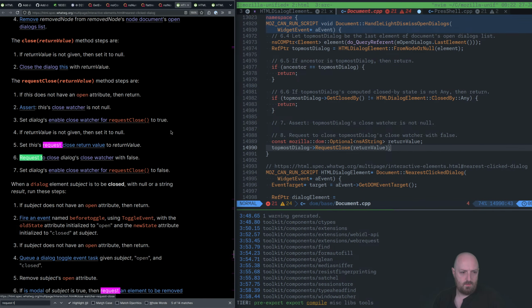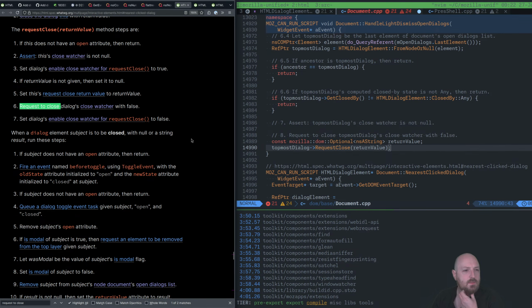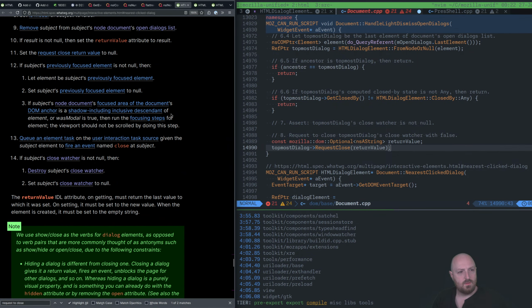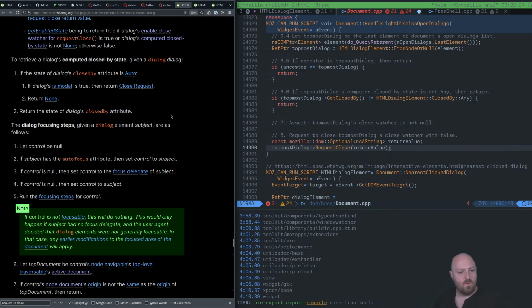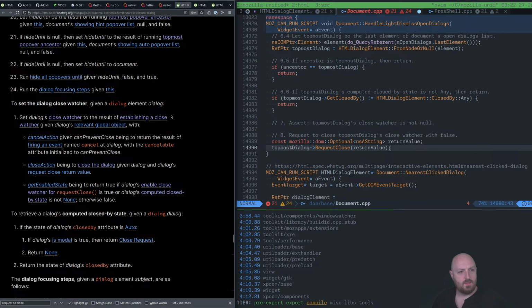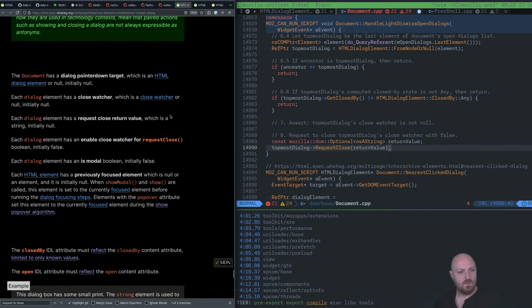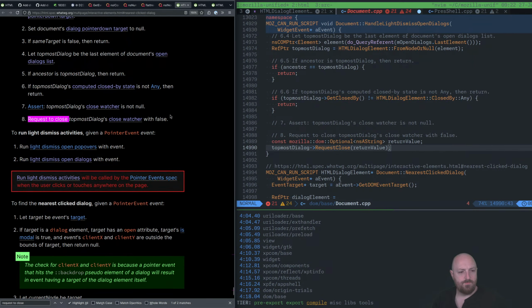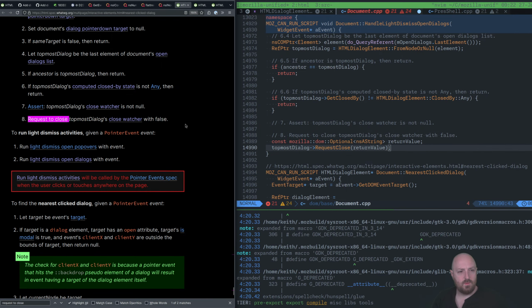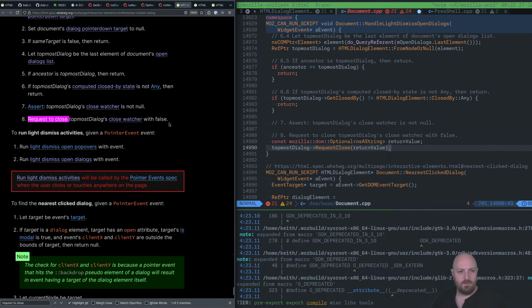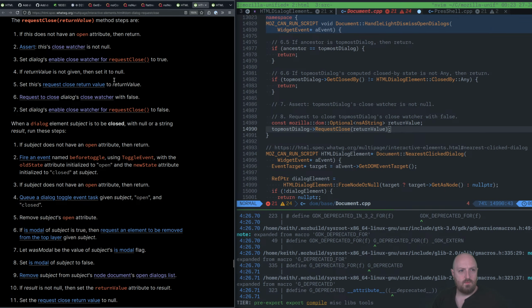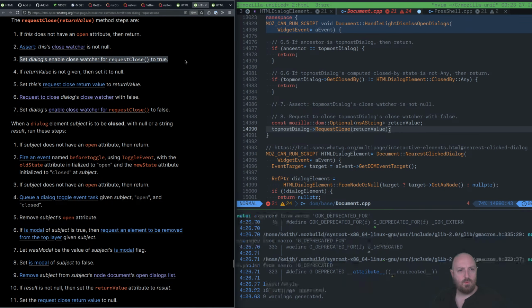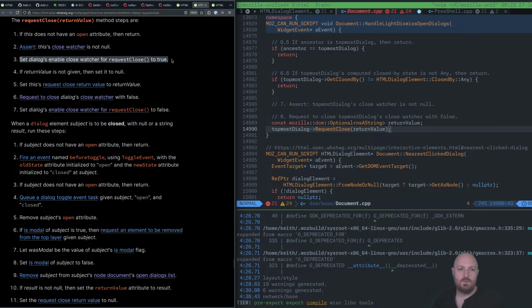The request to close also calls false, so they should be the same thing, other than the fact that request to close sets this enable close watcher for request close to true.